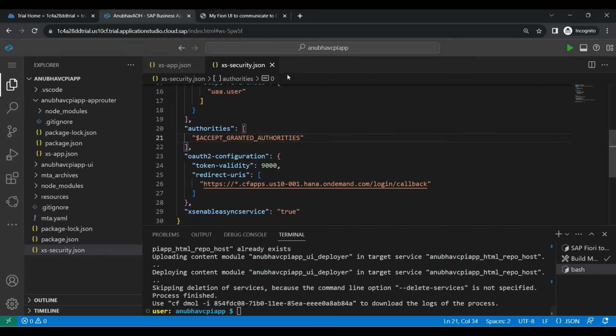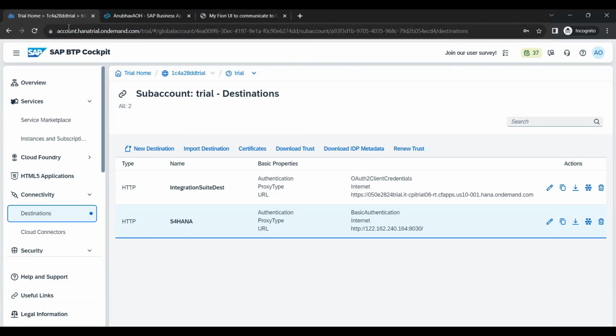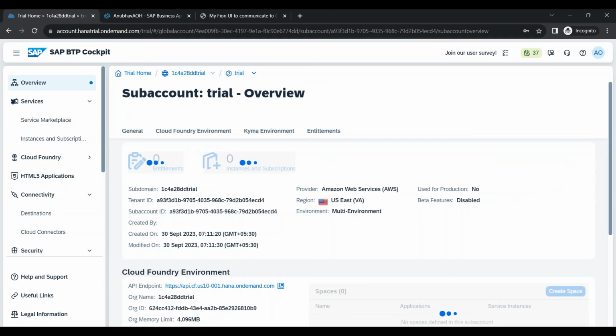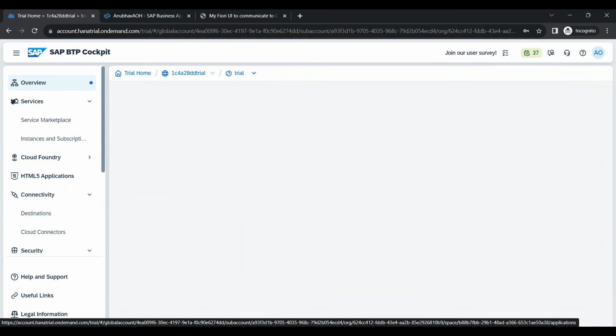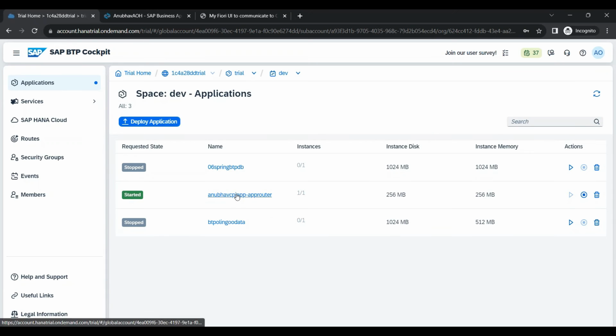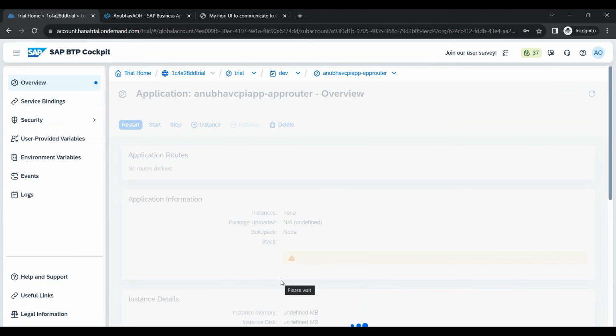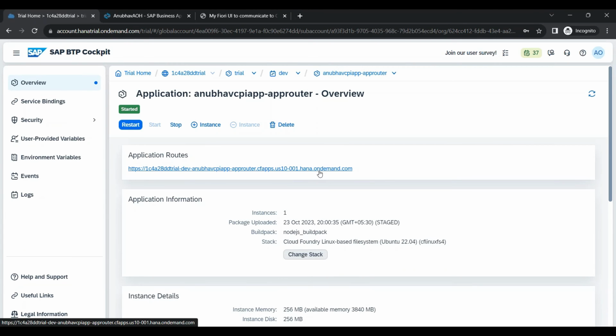A few minutes later. Okay, so the deployment is done now. It's time that we go back, and now we can just go to the available services in the dev space of our Cloud Foundry environment. We'll switch back and you can see we have got applications. Always access your application through the app router, and we will just hit the app router URL. Now you will observe that the welcome page for the app router will change to the path for the application.